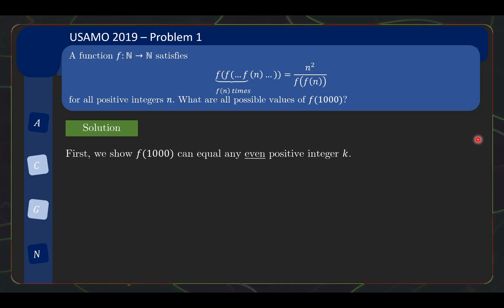First, we show that f(1000) can equal any even positive integer k. And the setup is very simple. You make 1000 go to that even number, and we make that even number go back to 1000. And of course, the case where k equals 1000, you can see that it obviously works. And for all the other numbers, we are just going to make it f(n) equals n. Okay? So, everything else, f(n) equals n, other than 1000 and k, which maps to each other. Okay? And as I mentioned, k equals 1000 is an obvious case, you just do f(n) equals n for everything, it definitely works.